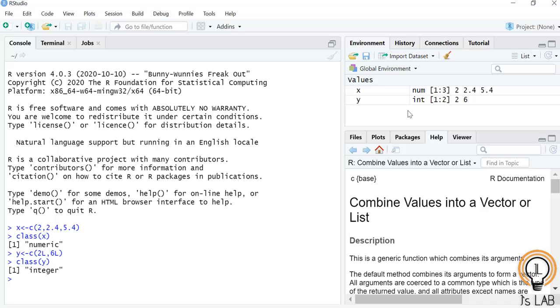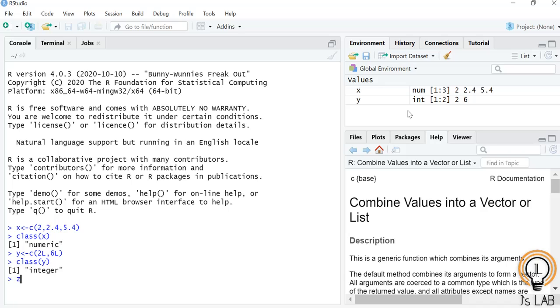So these are the 2 basic classes, numeric and integer. If you want to specify an integer, you need to add L. Here y is a vector of 2 numbers, and x is a vector of 3 numeric numbers.